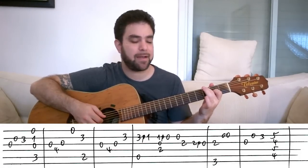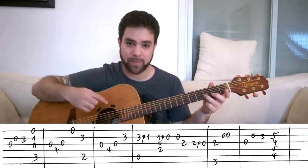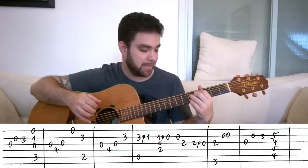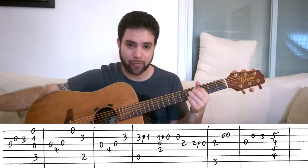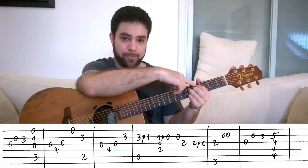And then the first lick of the second part again. Okay, open third, open second, three on the second, and then this. C sharp half diminished, or minor 7 flat 5. Same thing. 5-4-5-4 on strings 2, 3, 4, and 5. Okay, 5-4-5-4.